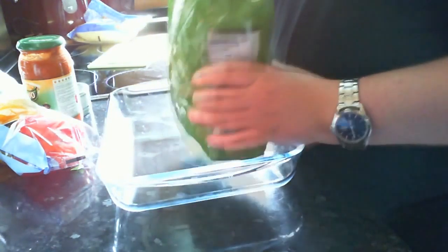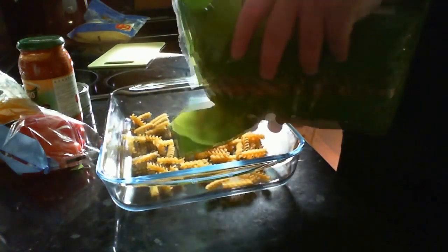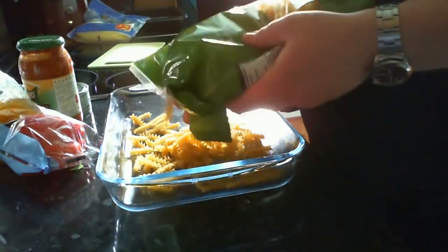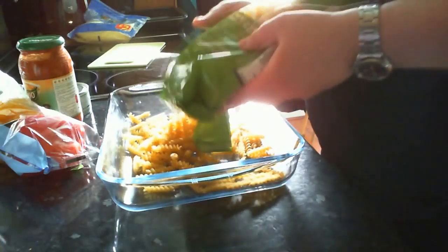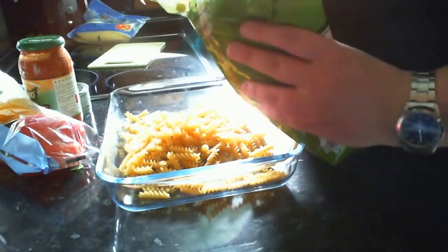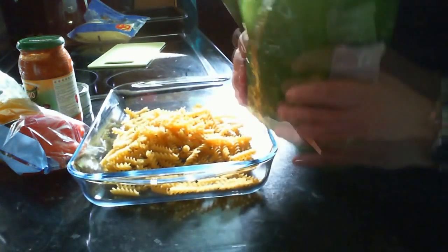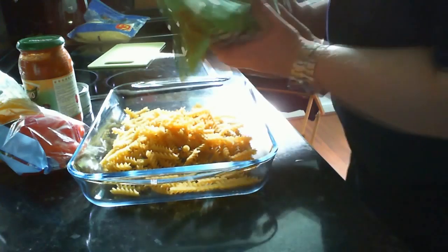Now what I'm going to do is fill up this tray that you can't actually see with pasta. I'm not going to boil the pasta in this tray, but I'm going to put it in the tray first. I've not really done a good job of opening this packet. Hang on a minute. Maybe this will be better.